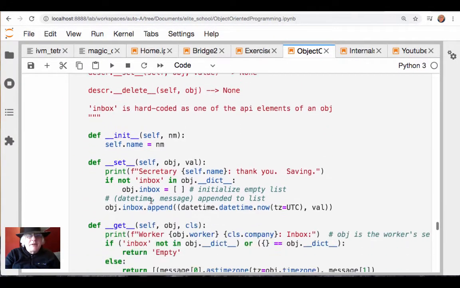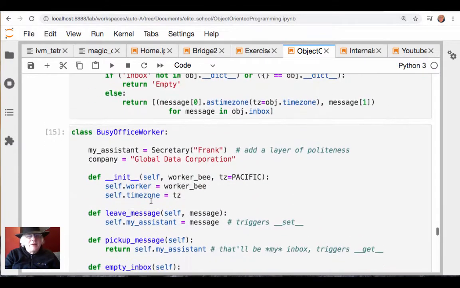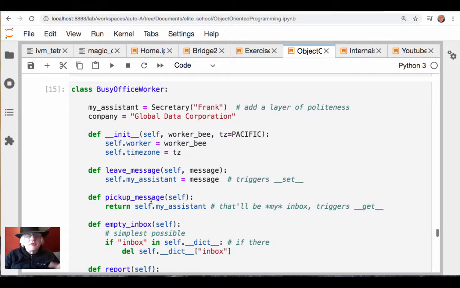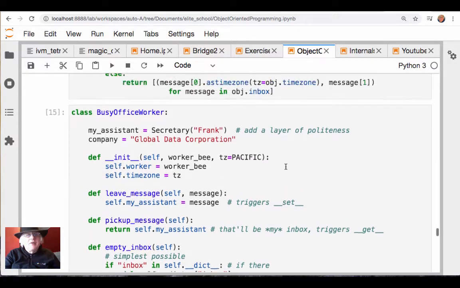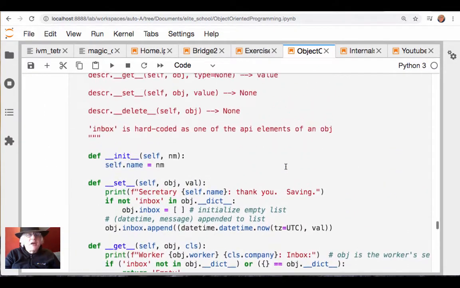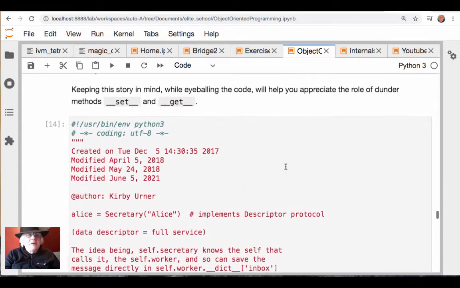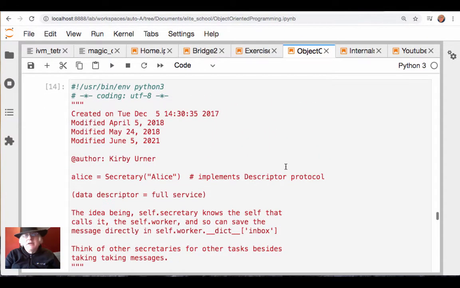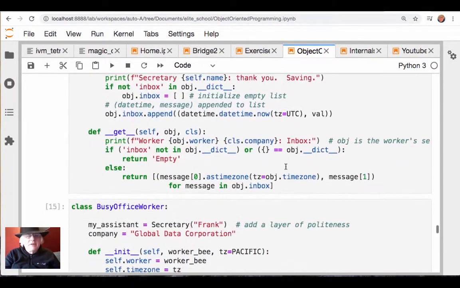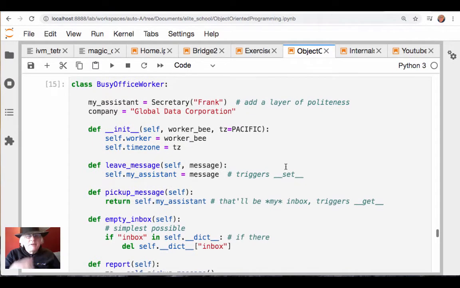So I teach about the get and set using a secretary pattern, talking about a busy office worker. Several specialists, say doctors or lawyers, want a generic receptionist or secretary person anchoring things. That's a very important job. And I'm clear in my presentation of this that I'm not necessarily setting up a class hierarchy. The receptionist might be the main job, and the specialists have their own specialty.